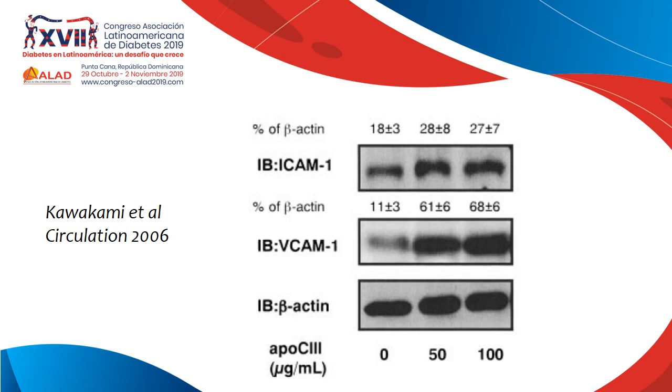In the same set of experiments, looking at the endothelial cells for mechanisms that could explain the monocyte findings, the endothelial cells in the presence of ApoC-III or ApoC-III containing lipoproteins express more adhesion molecules, particularly ICAM1 and VCAM1, and you can see here with increasing concentrations of purified ApoC-III, the surface expression of these two adhesion molecules goes up. And I want to highlight that the usual concentrations of ApoC-III in human plasma are in the order of 80 to 100 micrograms per ml, so these are physiologically relevant concentrations.